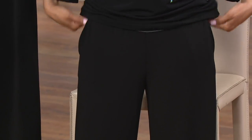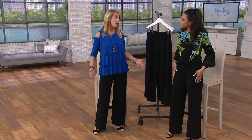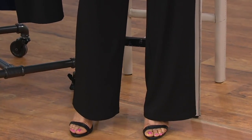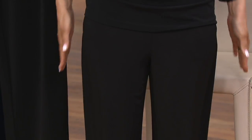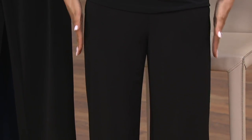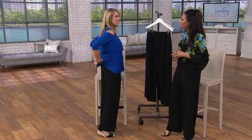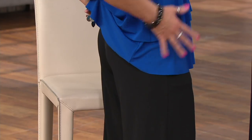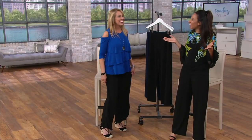Susan started in the pant industry. Even though this is a pull-on style, it is actually hard to make well — you have to make sure it's tailored properly. A pant, you can't fudge. I love how the wide leg in this liquid knit just drapes so easily. I carry most of my weight right in this area, and this glides right over the widest part of my hips — not boxy, and nipped in a little bit underneath the rear, so it's not a big square block. Neither is it hugging back there either. It's that Goldilocks of the fit — just right.